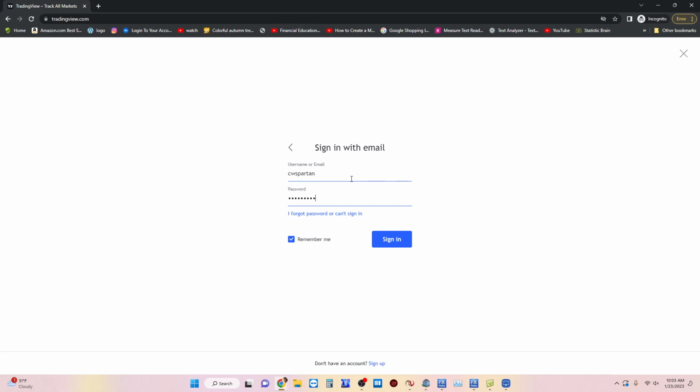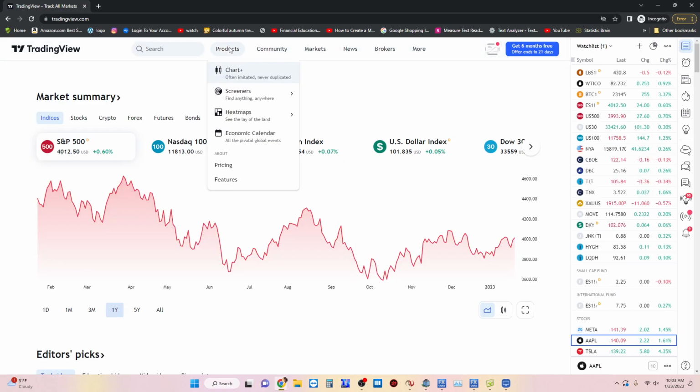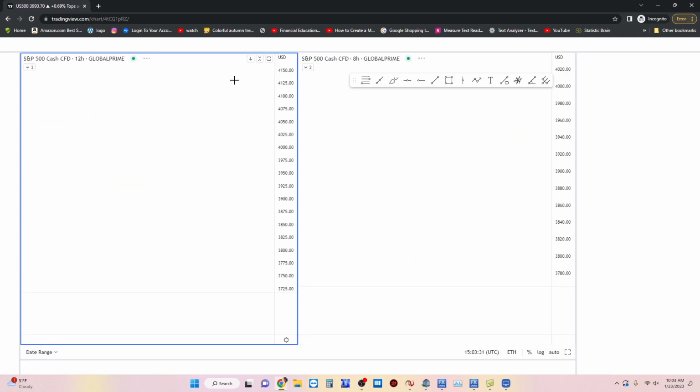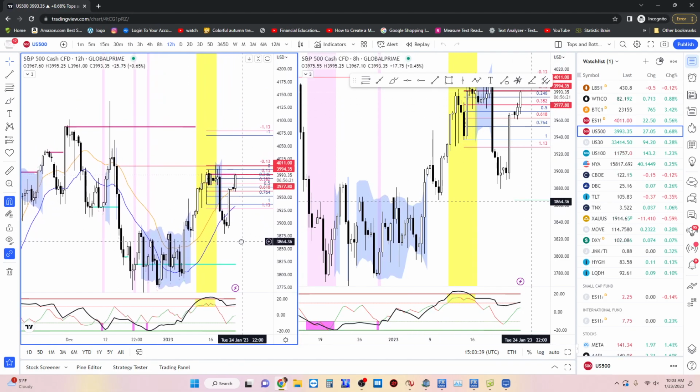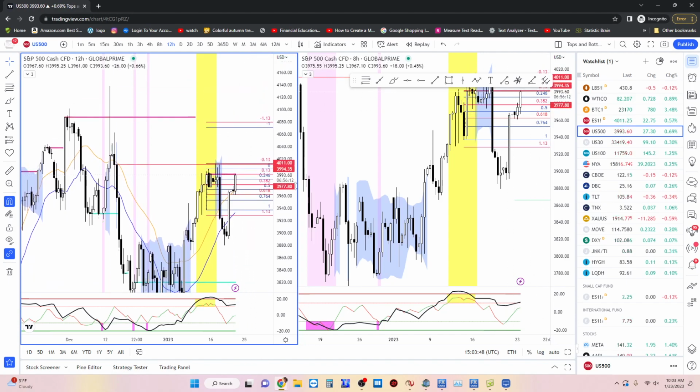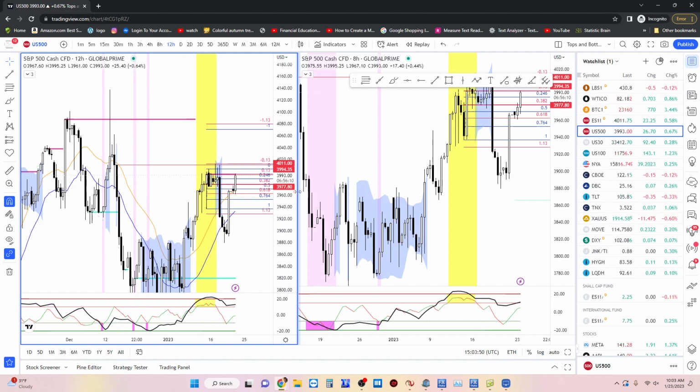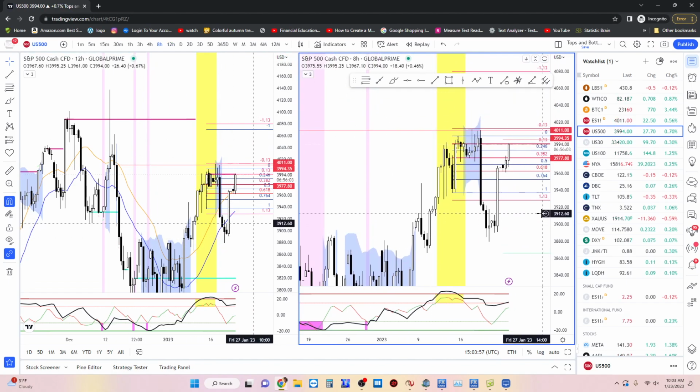I like their oscillator, specifically on the 12-hour and 8-hour. I like that kind of confluence, and we're going to take a look here, and it looks like we're at resistance here on the 12-hour resistance, and we could maybe make this the left shoulder and make a new high. We'll see. I don't know what's really going to happen here, but it's really interesting to see how far we'll go.